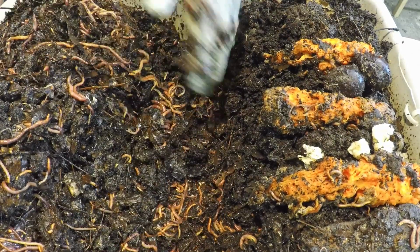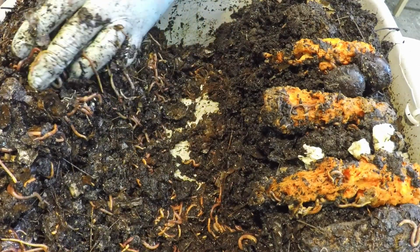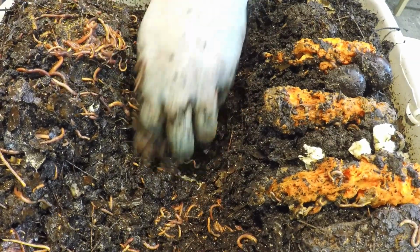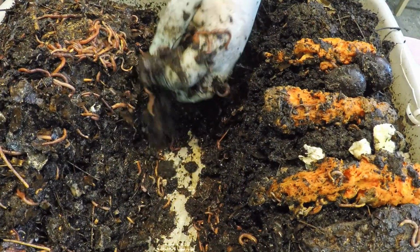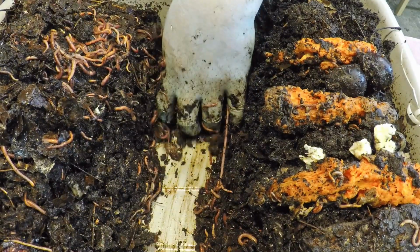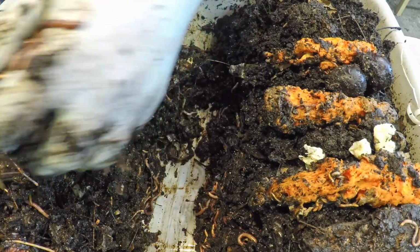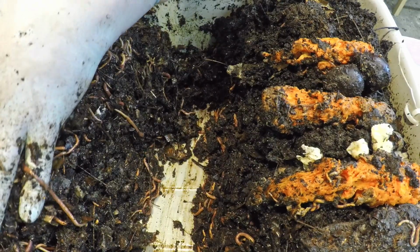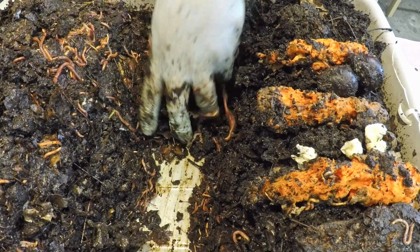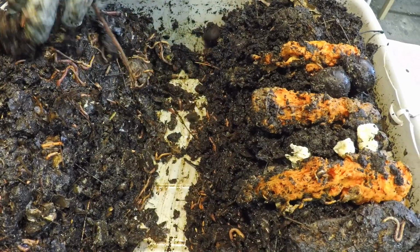And the one thing I did notice this past week was that while I was feeding one of my systems, one of the things I had placed into that was a mango seed that I had cut up into many pieces. And I found the large center section that had two ends of it chopped off, and for having only been in the bin for a number of weeks, maybe 3-4 weeks tops, the mango seed was remarkably far along in terms of being broken down. And it had to do with the fact that the center of it had been immediately made available to the worms versus leaving it as a whole seed that the worms are unable to infiltrate whatsoever.